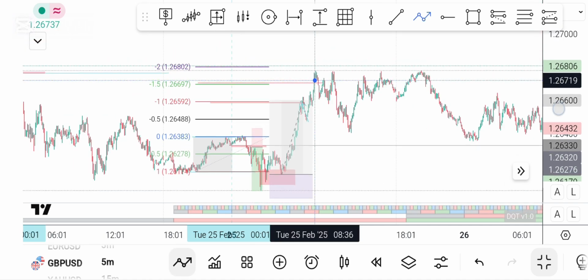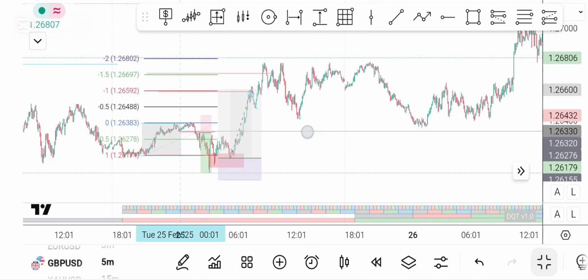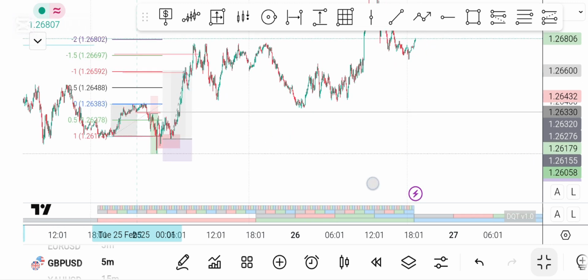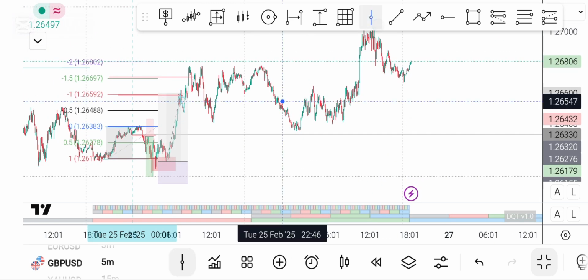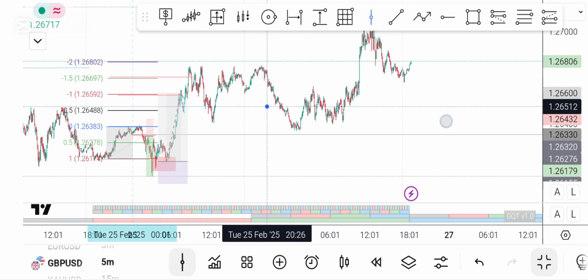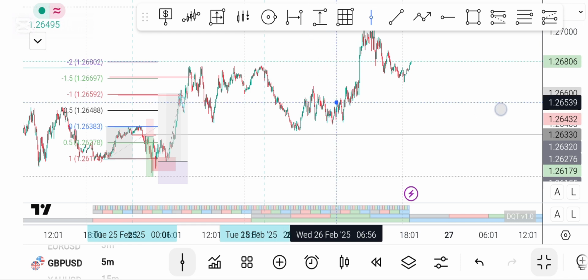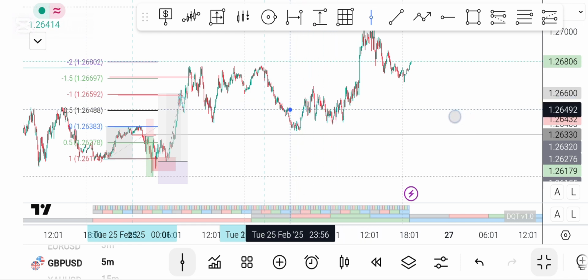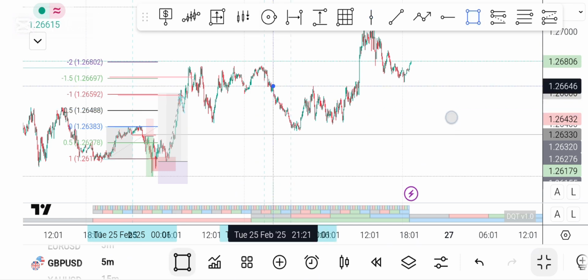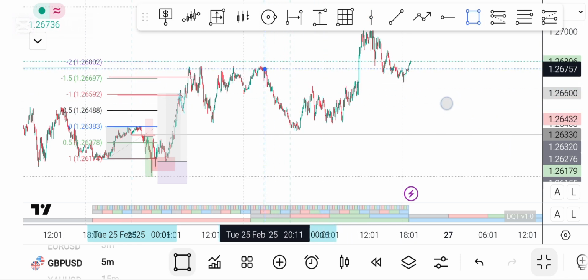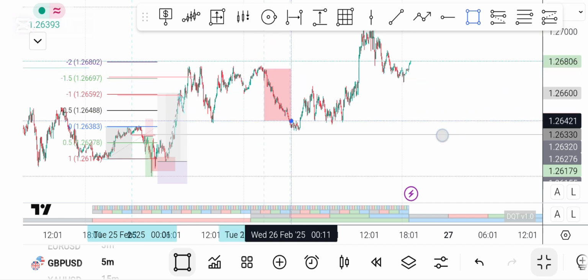And now let us look at what happened on Wednesday, which was yesterday. Now we are going to do the same thing basically, or pay attention to the 8 p.m. open and then the midnight open, and then we are going to mark the range and see how price reacted to that level or after that level. Now this is our range here. Sometimes it's difficult to get it accurately, so you have to see through that. Now we are going to pay attention to the high of the range and the low of that range.